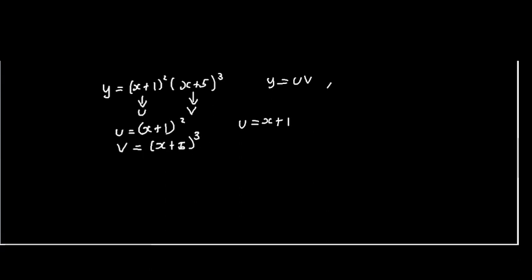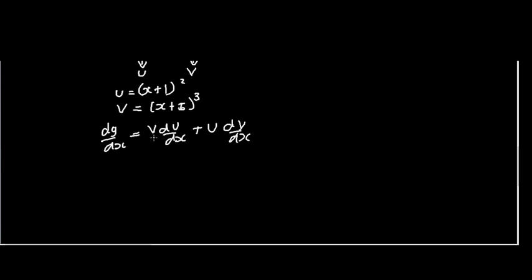Now remember, we want the whole of this to be expressed in terms of uv. So it is proper to say that (x plus 1) squared, the whole of this with its power, is equal to u, and that's the right way of doing it. So let's proceed. We know that our product rule states that dy/dx will equal v du/dx plus u dv/dx. So we have the v and the u. Let's get the du/dx and the dv/dx. We substitute in our formula, and that will be the dy/dx, or the derivative function.